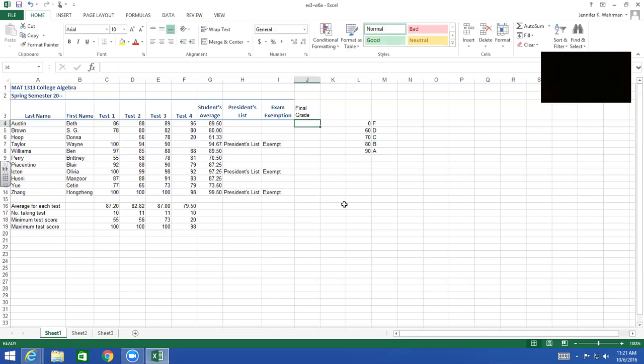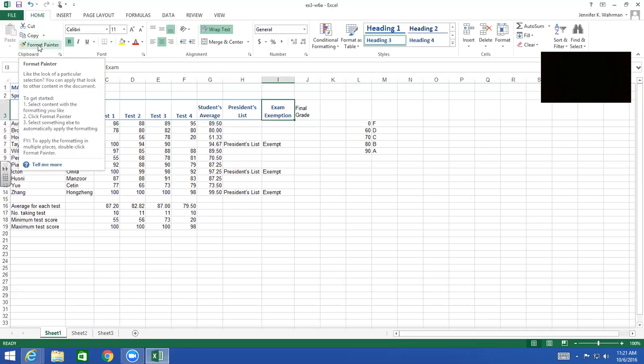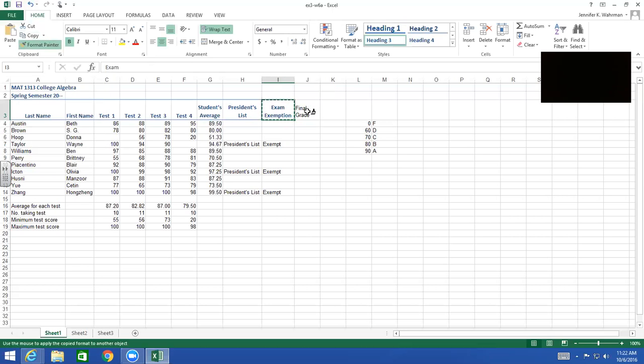We're going to use the Format Painter button to paint this format from the other column titles to this cell J3. So I'm going to click in cell I3. On the Home tab, come over here and click the Format Painter. It looks like a little paintbrush. So I'm going to paint this format onto cell J3. I'm just going to click cell J3. I can paint formats into one cell or a range of cells. So I could have clicked that and dragged all the way across, and it would have painted that format further down, but we didn't need to in this example.